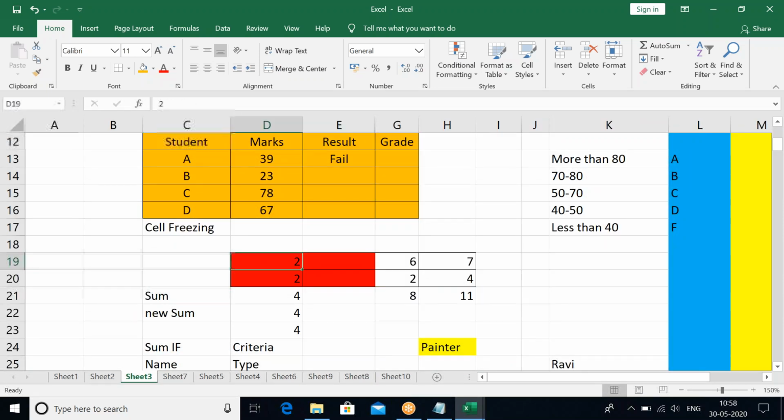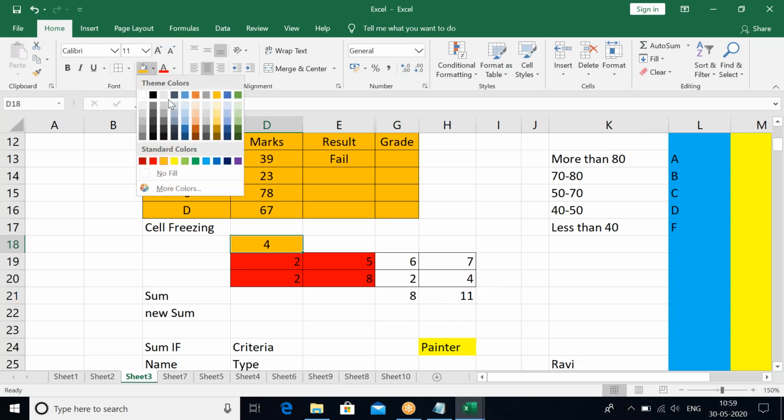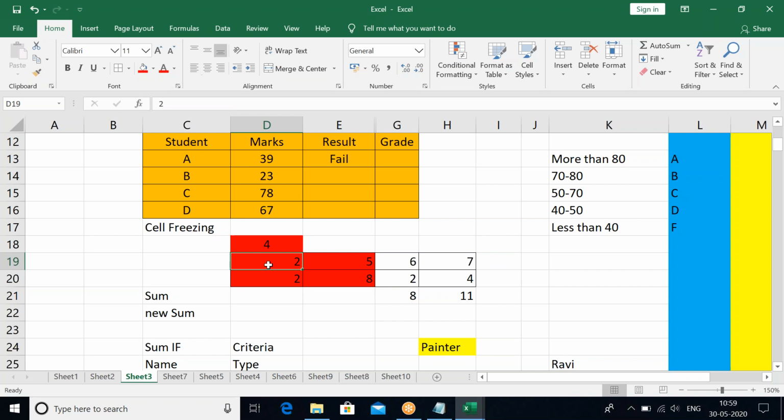So let's assume I have these values. And create this table which is in red. Create a table which is in red.